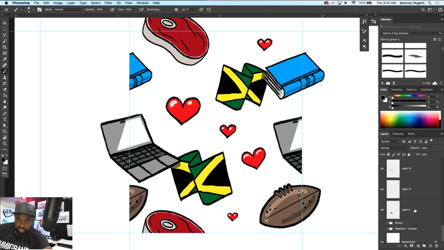All right, so I'm just going to pick all these layers. To do that, I tap layer 9, super unique name, scroll down to layer 4, which is my bottom layer, while holding shift and then click. Sean says it must be turned off in my brush settings. Maybe. I'm not quite sure. It's really weird. But if I hold shift, click all the way down, then it's going to select all these layers. And I know they're selected because they are highlighted. Now I'm going to merge these layers. So layer, merge layers.